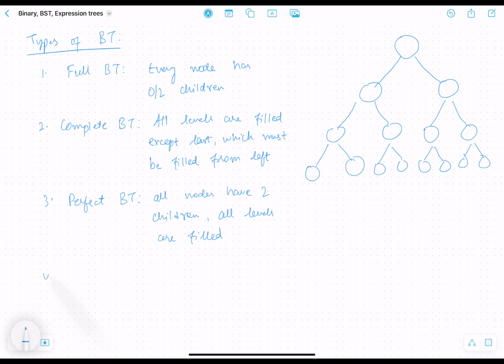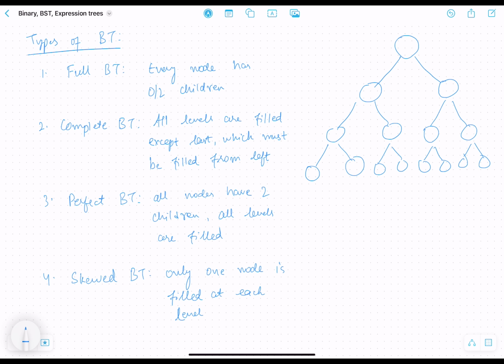And the fourth one we can see is skewed. A skewed binary tree is one where only one node is filled at each level.